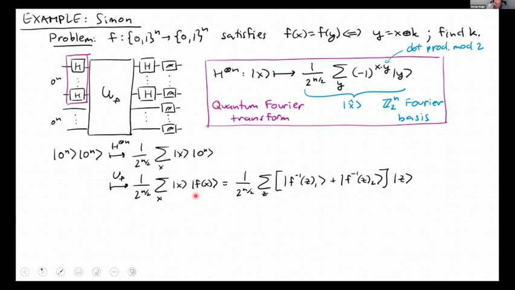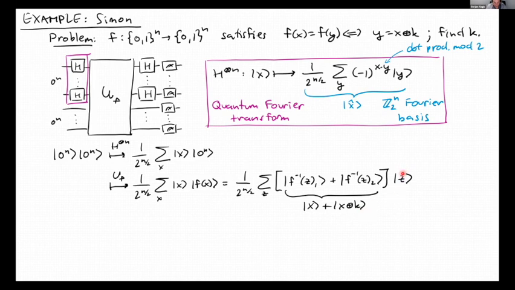And now let me rewrite this in a slightly different way. Instead of writing it as a superposition over inputs, I want to write it as a superposition over outputs. I can do that, it's just re-indexing things. Any particular output will now be associated, because this is a 2 to 1 function, with 2 preimages, which I wrote in this kind of clumsy way. But you can ignore that notation and notice that whatever this is, it looks like some x and x XOR k, by this property up here.